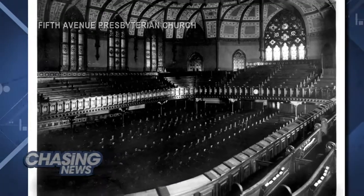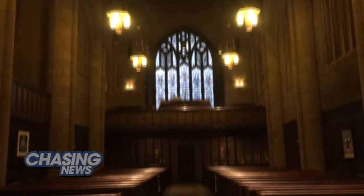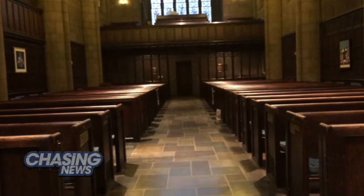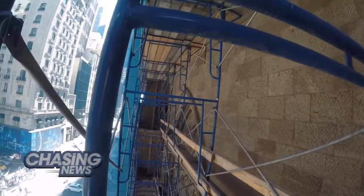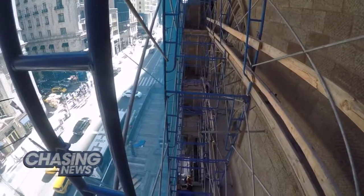We're a 2200-member congregation. The growth rate is small, but there are still new people coming in every year, being part of the ministries that have been on this corner for 140 years. We feel very fortunate. We feel that the work we do is needed and supported, and really the brownstone restoration means we're not going anywhere. We're staying here. We feel very confident we'll be here in another 140 years.